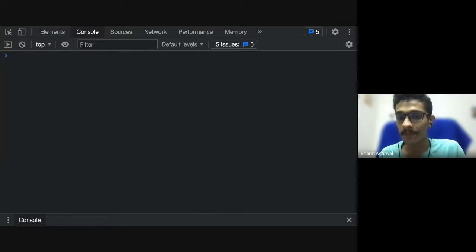Yes, Neeraj. So it is like a block of code, everyone has mentioned correctly. It's a block of code which we can reuse again and again. So that's what functions are.